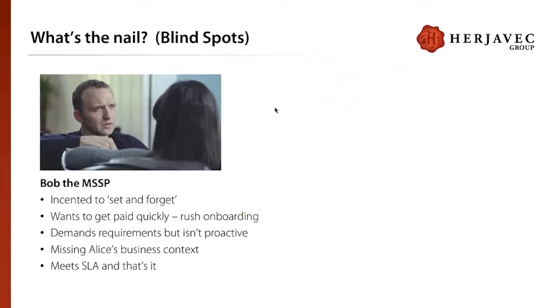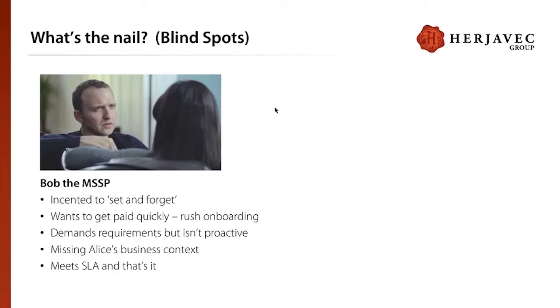That's one of the big blind spots that we saw. Also, onboarding, which we'll talk about in more detail in the technology capabilities and overall focus areas. Onboarding is a very important part of the MSSP lifecycle. And it seems that Bob and Alice really rush through onboarding just so they can get to the billing part and get the managed services going on a day-to-day basis. We talked earlier about requirements: in order to say, hey, give me an asset list, why not provide a sample asset list so that Alice has a way to populate something and get something back instead of it just sitting in her queue.